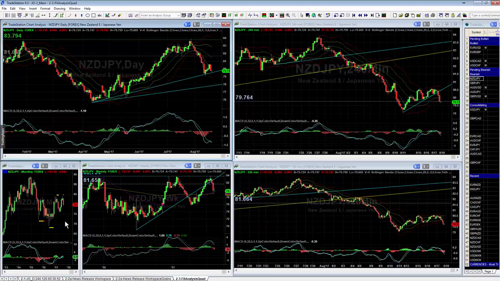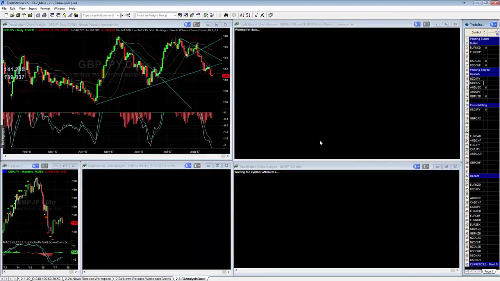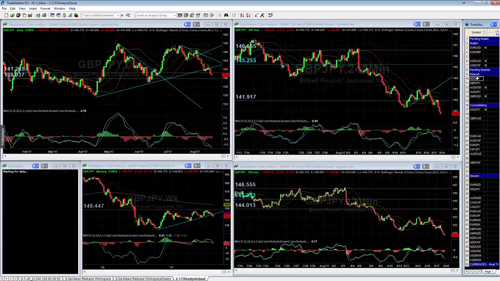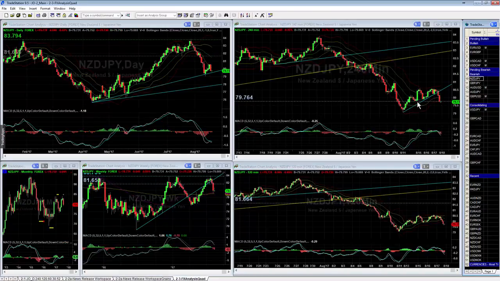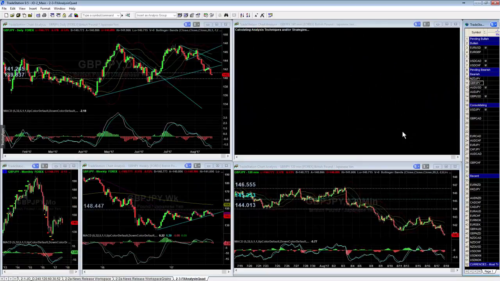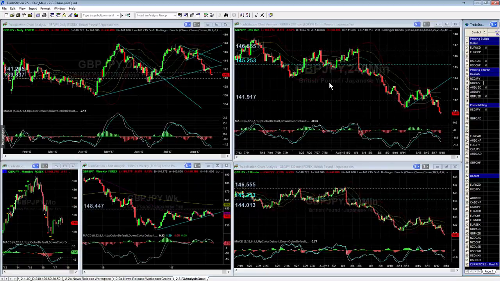And we do have what we call a divergence, it looks like, forming on our monthly. So it's not too strong of a divergence, but it's possible that could be making an even stronger case to enter bearish. Oh, and one other thing too is looking at the 240, we are sitting right on this previous support here. So yet again, another interesting combination of all things coming together here.